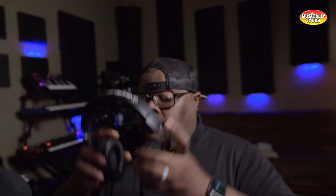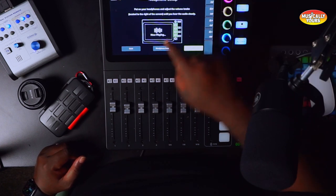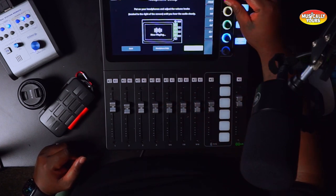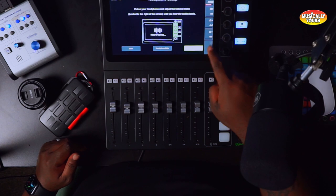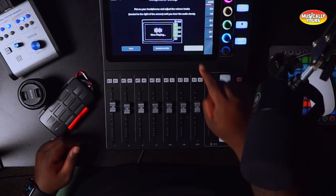So headphones are plugged in. It's telling me to put my headphones on to listen. I hear nothing. I do see that things are flashing. It's telling me to the right of the screen, turn my headphone volume up. Now I hear things. Perfect. So on the touchscreen, I must say really quickly, all the functions here do correlate to the encoders on the side. So that's, again, really easy. You could touch the screen or you can actually turn the encoder as well.